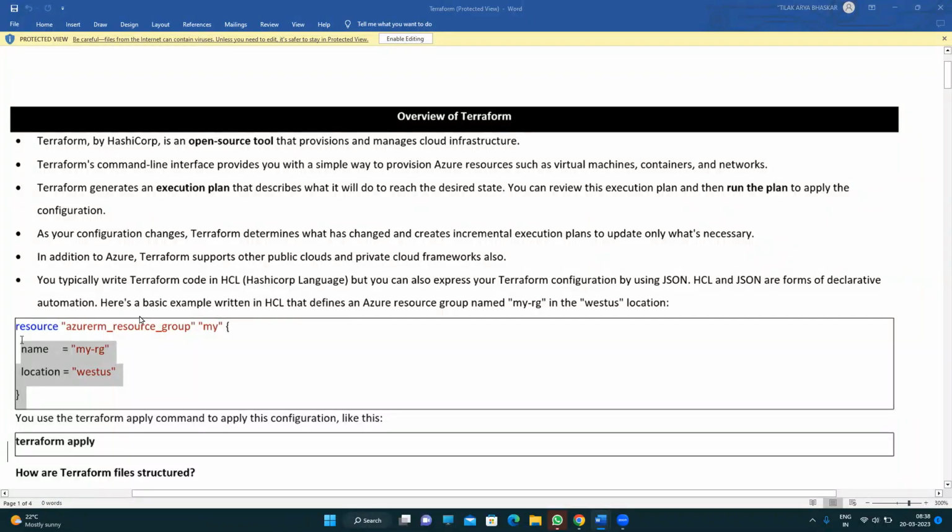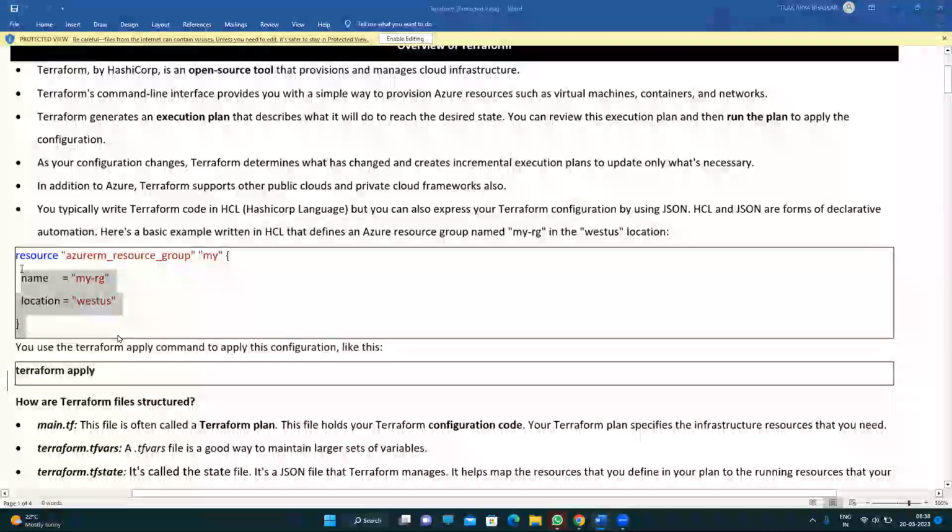Imperative and declarative. See, like this, we have to define a resource. Assume that we need to create a resource, an Azure resource group, whatever group you want to create. So you have to define like this: the name equals whatever the name is, and where you want to create it. I hope you remember, right? When we were using ARM templates, we used more or less the same format, right? We defined our parameters, variables, resource names, followed by the values, right? Here the name is this, and what is the value for that, right? These are the same as JSON representation, key and value, that format, right?